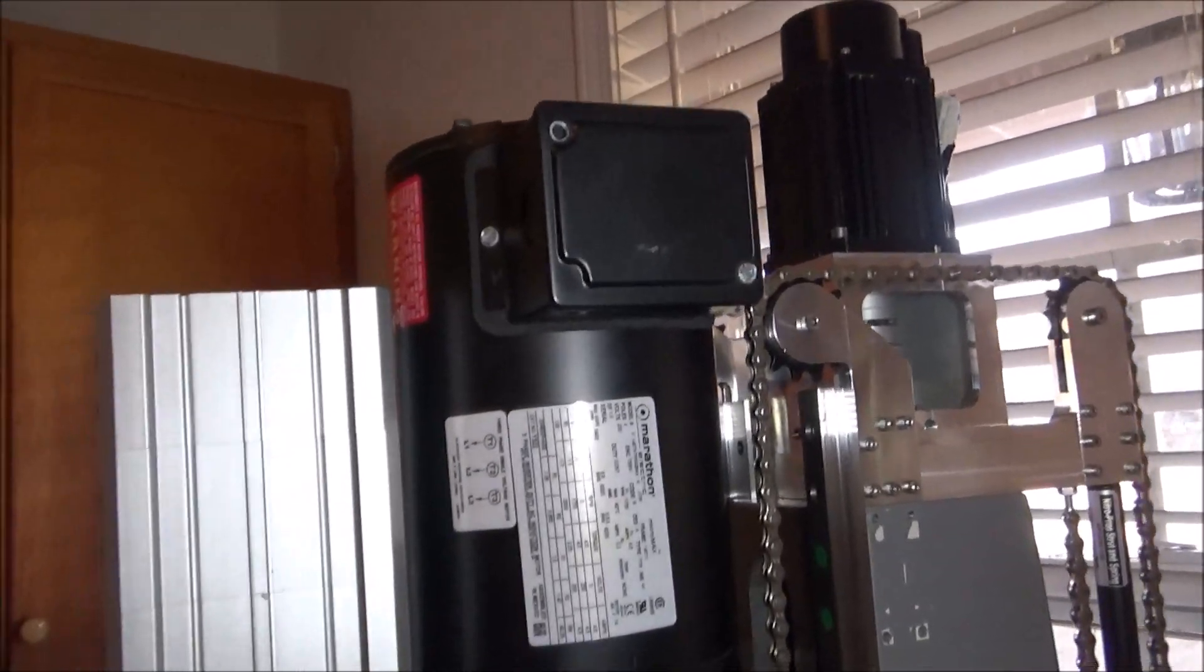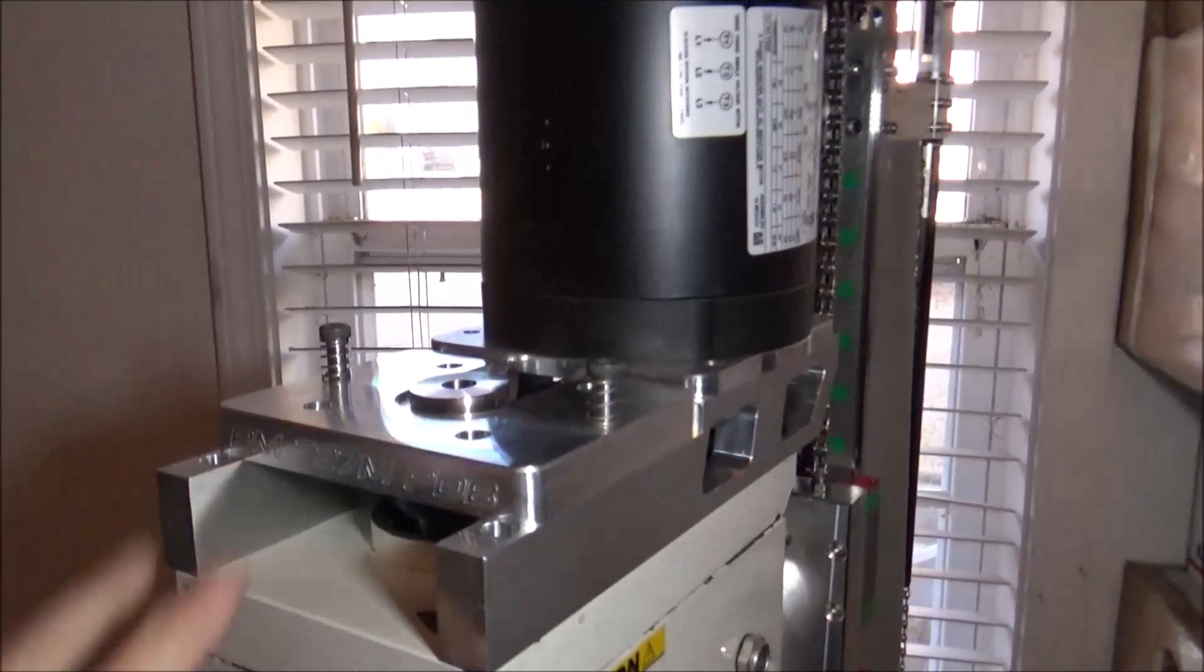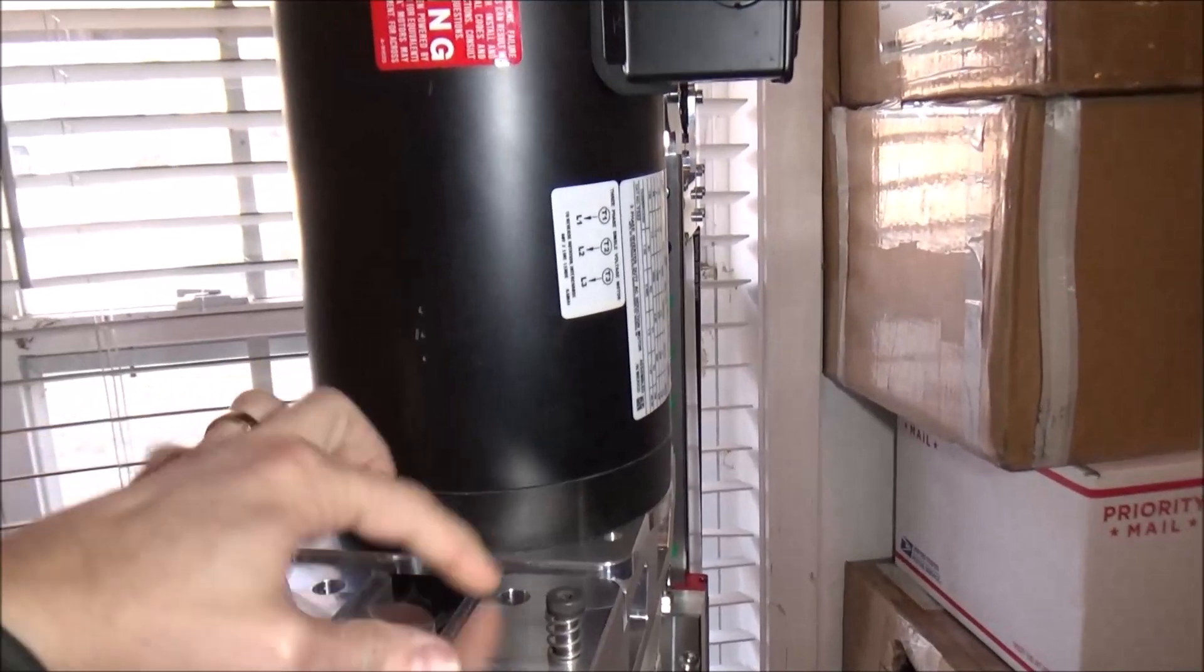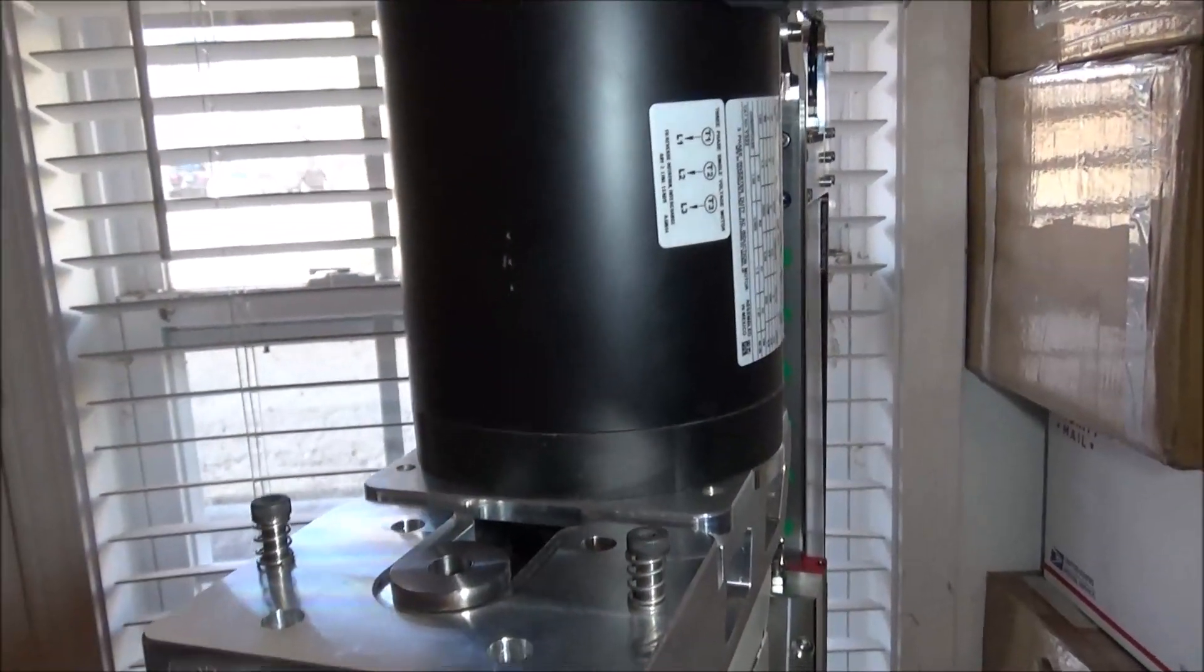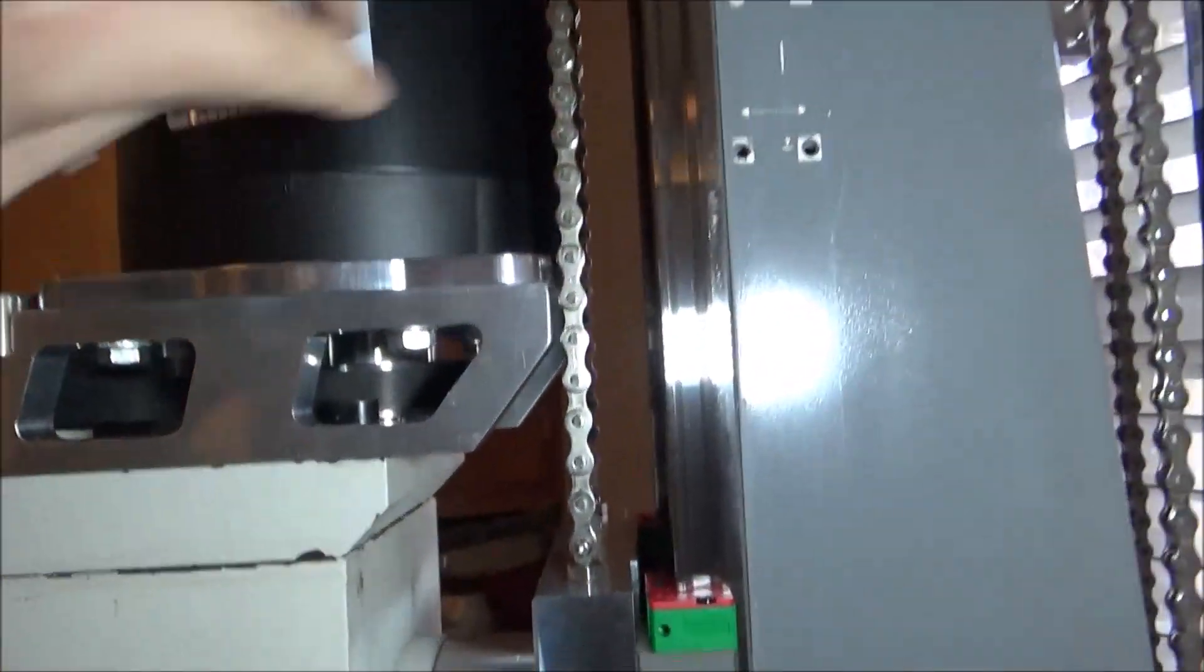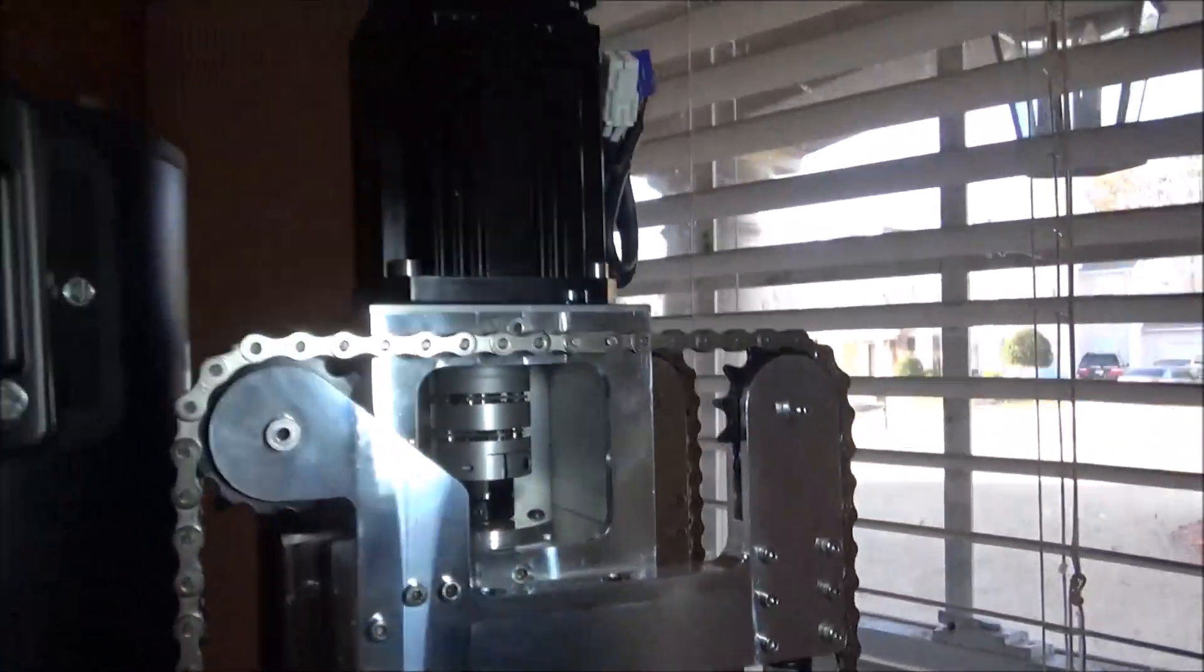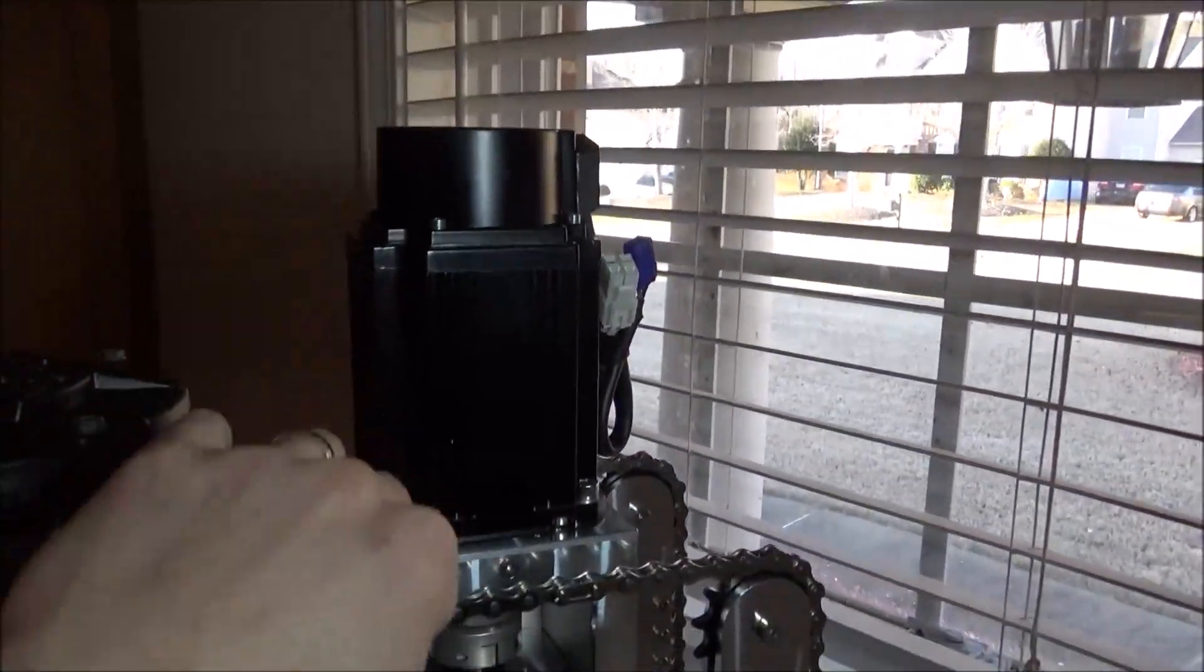And I can use my California Air silent air compressor. So in the next video what we're going to be doing is we're going to be machining a new lift plate, because the bolt hole patterns are a little bit different for the 100 millimeter versus the 80 millimeter. But I've got it all mounted, you can see we've got clearance here all around and you can see our z-axis spacer bearing block.